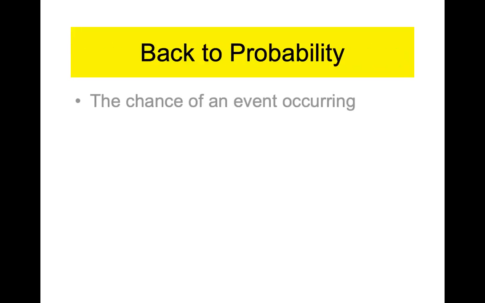Okay, this is the part of the chapter where it gets challenging. Here we go. Back to probability. Remember, probability is defined as the chance of an event occurring. So is odds. The difference is how we calculate probability. When you calculate probability, it's a fraction. When reduced, there's a number between 0 and 1.